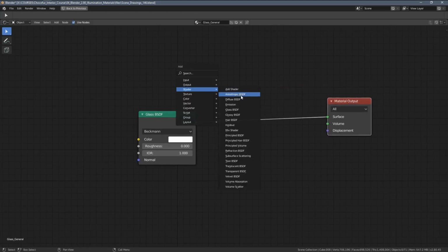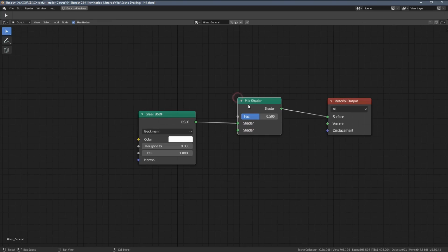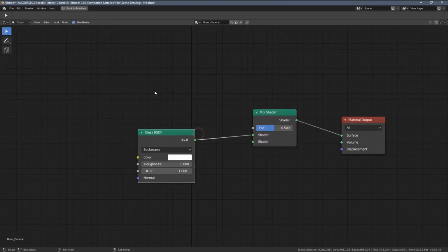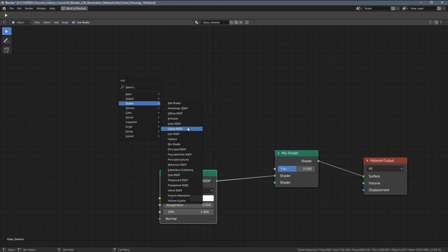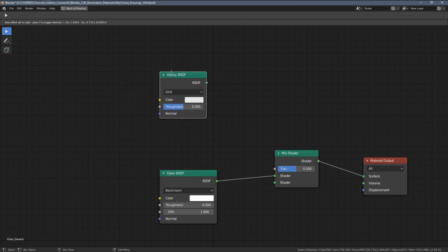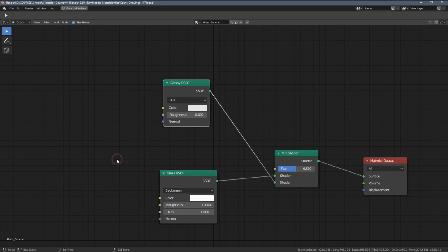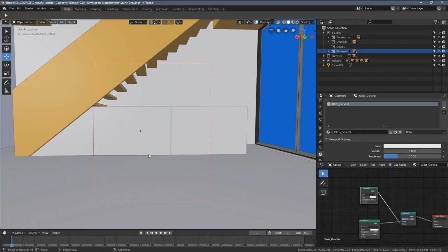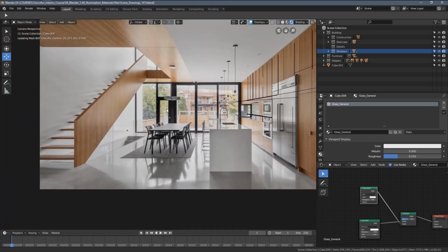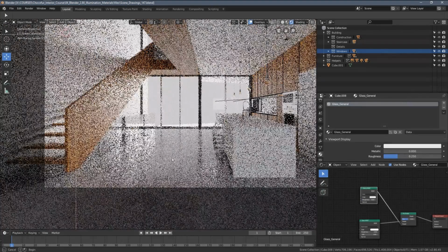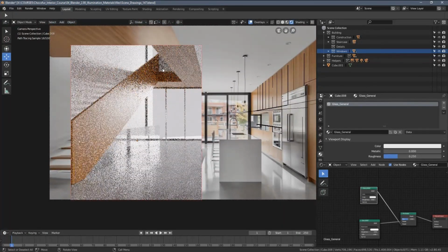And let's add a mix shader right now. So with the mix shader here, I'm gonna add the glossy BSDF shader, and this will control the reflections within our glass setup. Let's just reduce the roughness to something very, very low like this, and switch back to quickly preview our glass material. Let me switch to the camera actually and see how it all looks. Let's also apply it here.